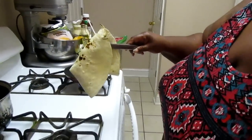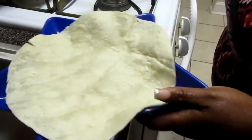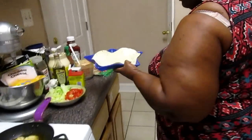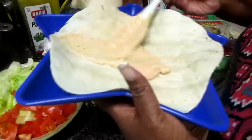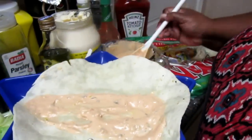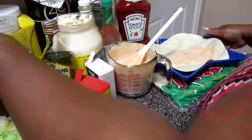I'm going to use my star. And I charred the outside. And I'm going to put it just like this. And what you want to do first, that's cooking. That's it. The sauce is everything. Put that sauce down first. Because without this sauce, I'm doing a lot. Without this sauce, you're not going to really get that taste you're looking for.